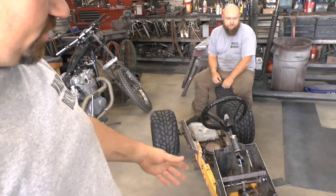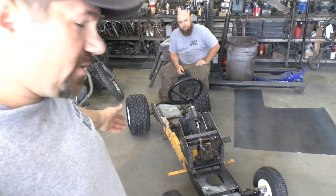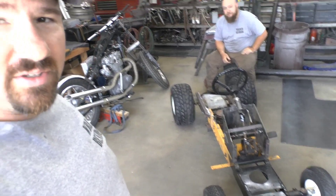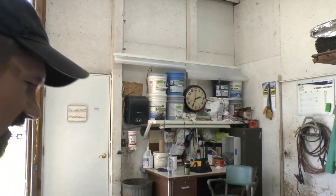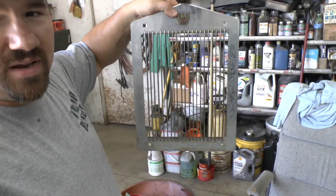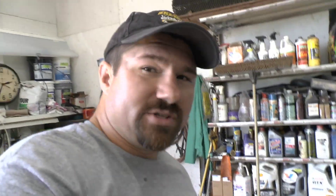I added some angle iron to the front of it, which is where the body is going to bolt to at the firewall. I've been working on the body — it's not sitting in here because I'm not going to show you yet. The drop spindles are pretty well done and everything's good to go, so now it's all about the stuff that looks cool. One last thing — not mounted yet — but this is a radiator guard off of a Gold Wing and that'll make a sweet little radiator for the front of the car.